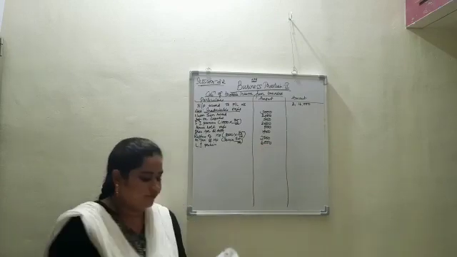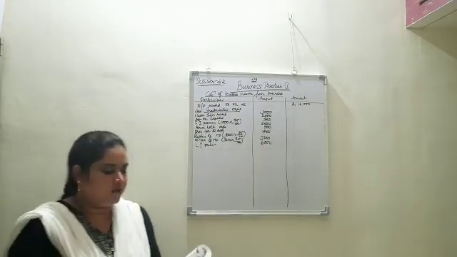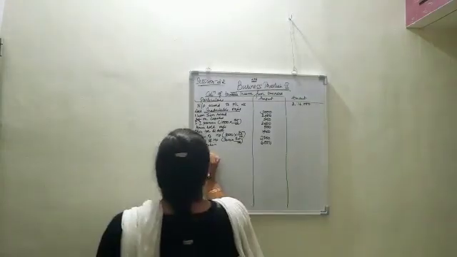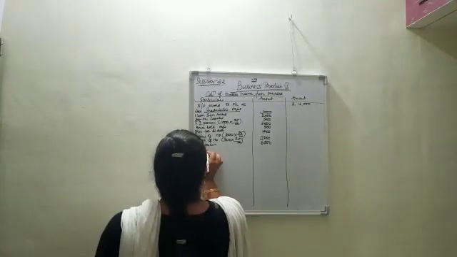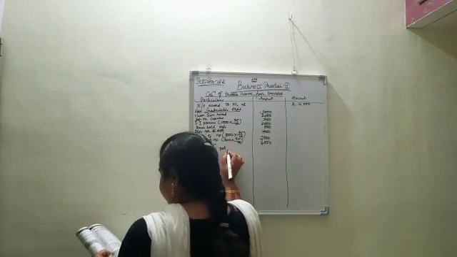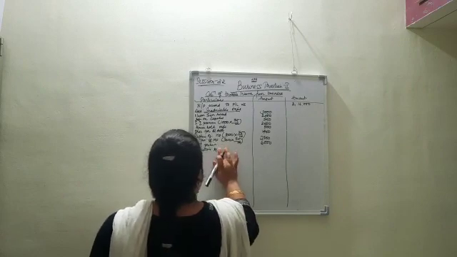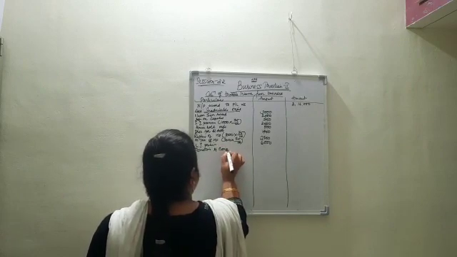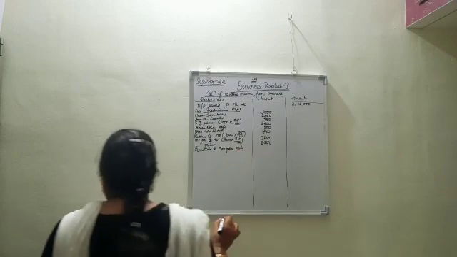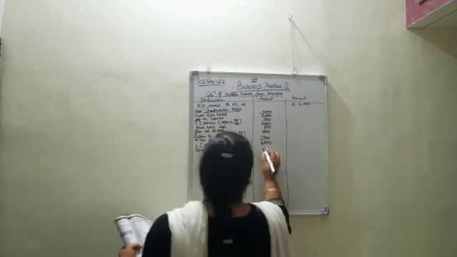Then you have donation to the Congress party. That also is personal, so you are supposed to show it as an add-back. Donation to political party, the Congress party, is mentioned here. How much is it? It is to the extent of 2000 rupees.